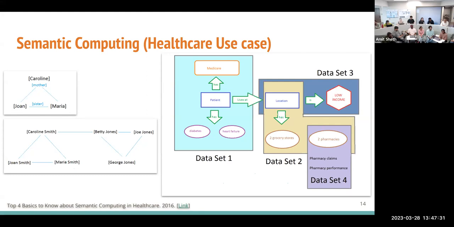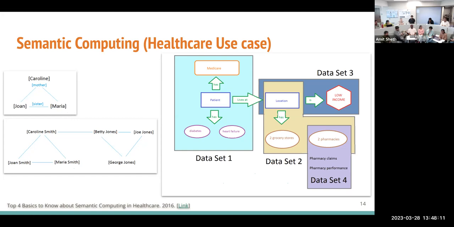with breast cancer. Now, if Maria visits the same doctor, and they have a common mother, and if the symptoms are somehow stored in some kind of database, then how is it going to know that Maria might show similar symptoms? If there is some kind of ontology or schema that says that they are actually related through this sister relationship, then maybe there could be some additional help in saying that she might have similar symptoms.